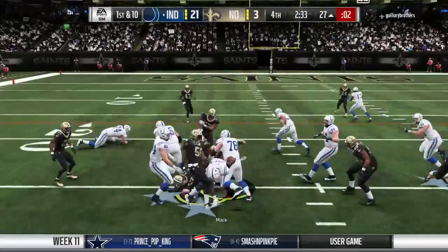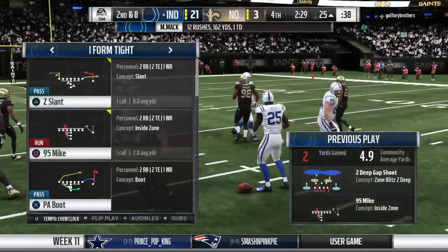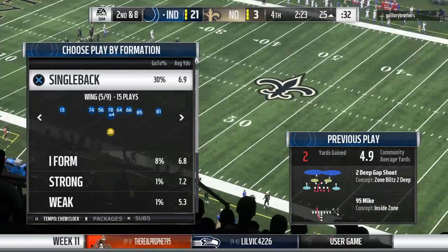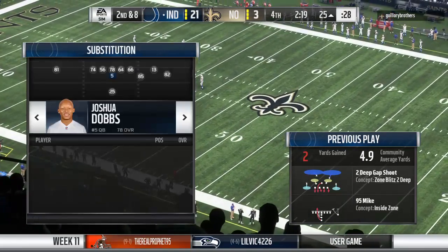Now a carry from Mack. Down right around the 25. Demario Davis there on the stop. Bottom line, they want to keep this clock rolling, so they'll take that one right there. They just want to keep falling forward, and they want to put the onus on the big fellas up front in order to bring this one home.